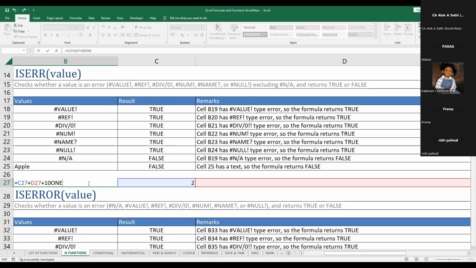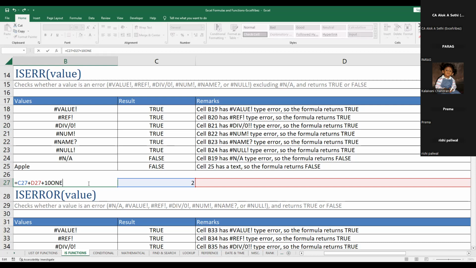So ma'am, what you asked is why this text gives a name error and then a value error. Name error comes when you use a text without inverted commas. Value error comes when you have some numbers and then another value in inverted commas or something like that, so you cannot derive any value. So there the value error comes. I will send you more details on this after the class. I have a theory, an explanation. I will give you that.